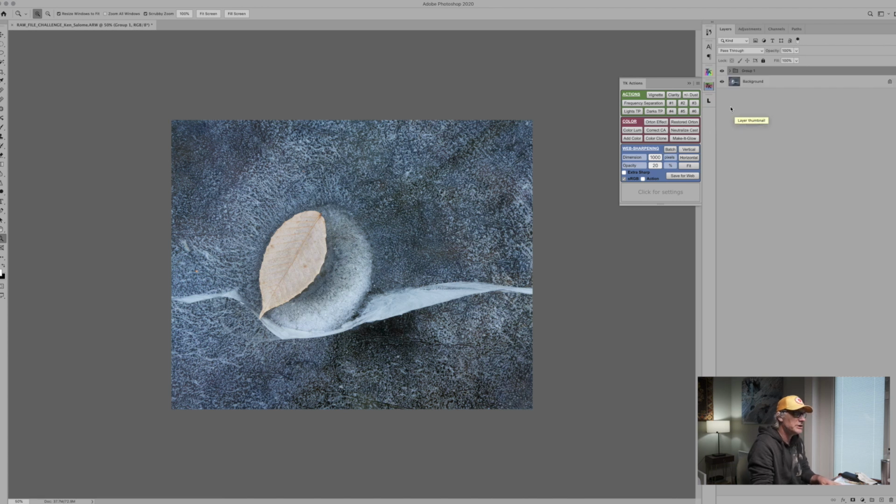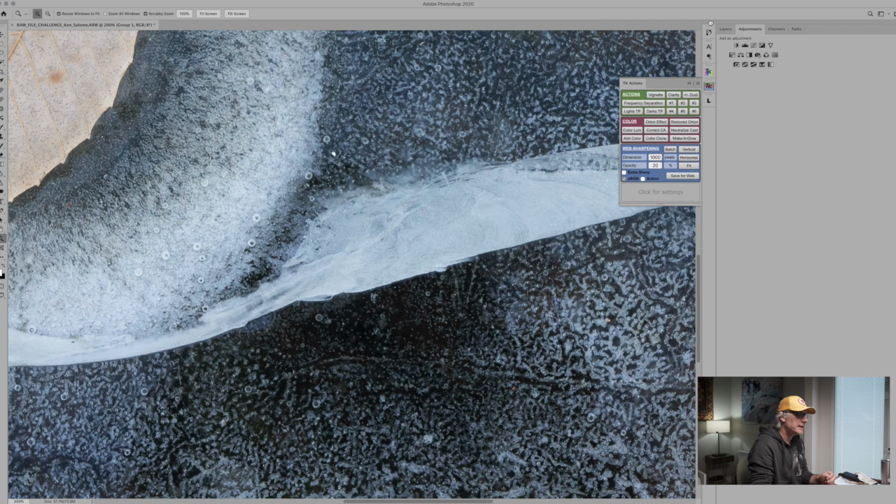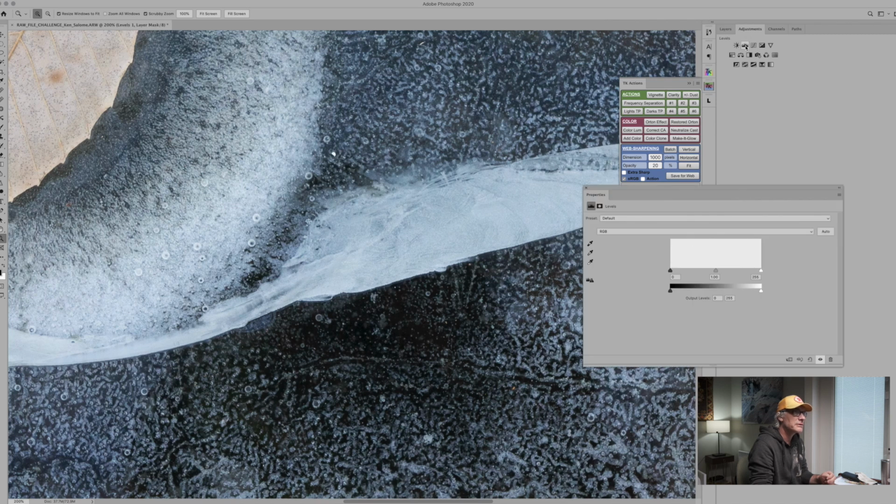Command G, or Control G on a PC, and you can see all of the effects that we've done on this image. And actually, what I'm going to do here, let's just have a look here. We'll go back to, oh, we don't have a curve, a levels. So we've just got adjustments. These blacks here are looking just a little bit too dark. So I'm just going to grab a levels.